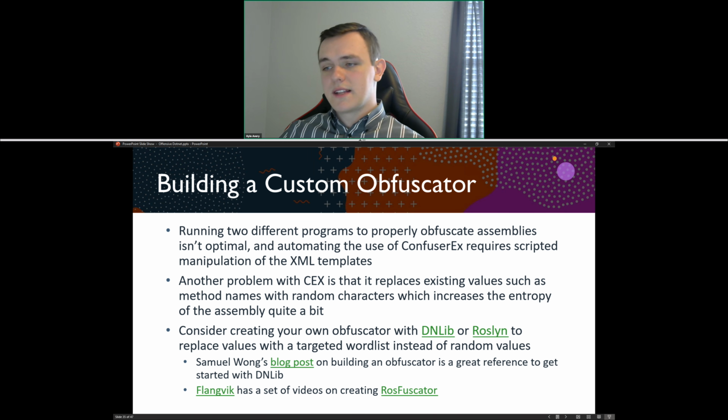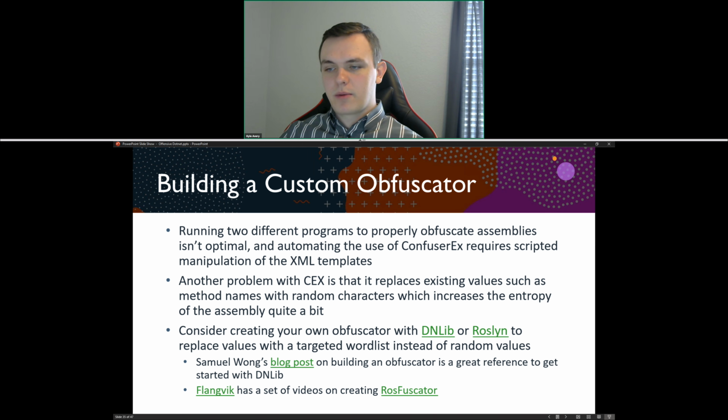But you could consider replacing ConfuserEX with your own custom obfuscator that you could write. So I already showed you dnlib as a way to modify assembly attributes, and you can also do that to change things like method names. There's also Roslyn, which is the Microsoft compiler as code, I guess, that you can use. And for each of these, you could give them a word list, whether it's just an English word list or whatever language the company you're testing is, or you could give it a company-specific word list that uses words related to them or to the software that they already use, right?